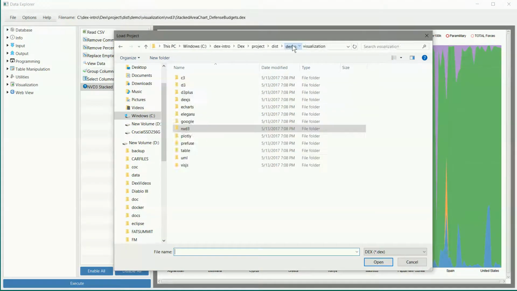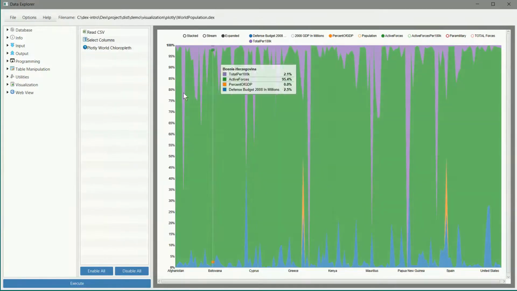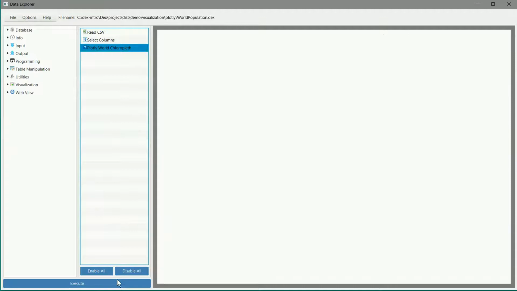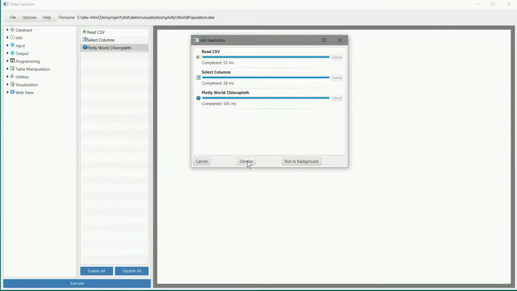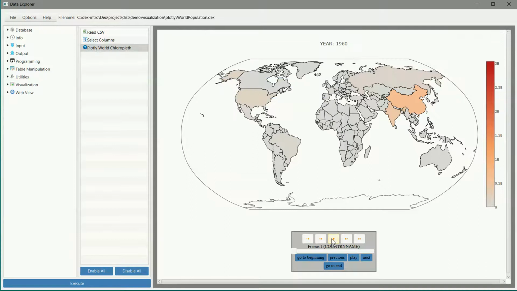And let's see, back to visualization, and let's see the Plotly view. I'm not going to spend a lot of time on this, but it uses Plotly and has the ability to look at data on a map over time. It needs a little bit of attention over here on the player component, but we can hit play, and you can see the frames being updated and the axes updated.